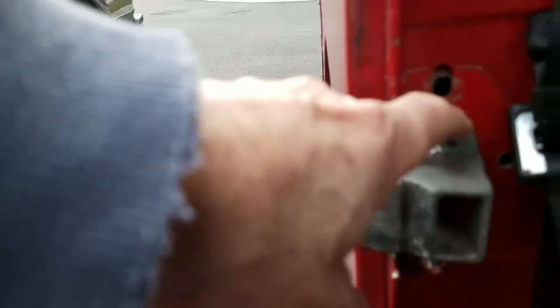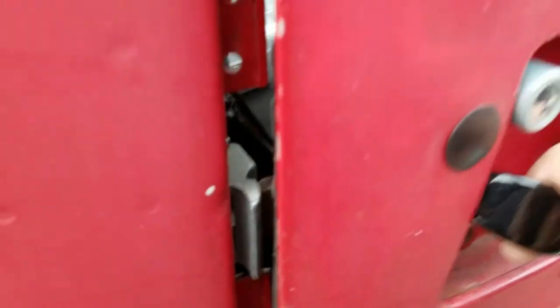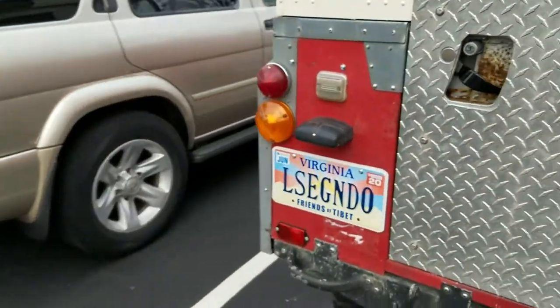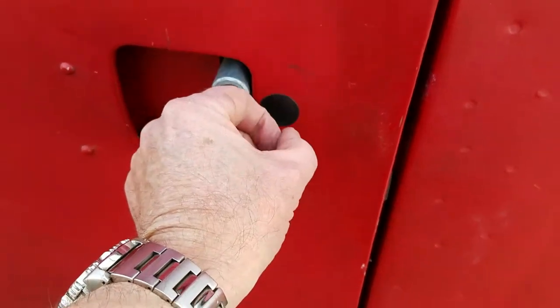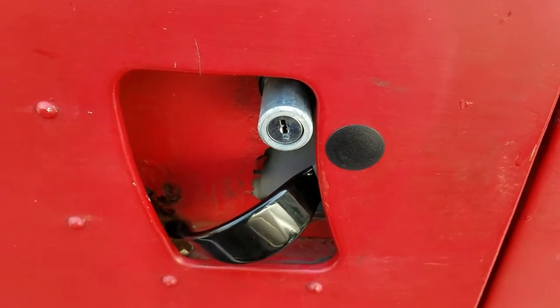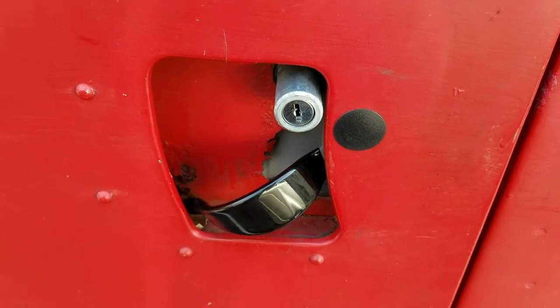On the passenger door, I didn't use any shim at all. You didn't really need it — the way it worked out, it just fits fine. First stop, like that, and it's closed enough. Then if you slam it, just like that, the latch goes right into the second part of the striker plate. So that's it — it looks like it's all done. All the door latches are complete and they work really nicely. Maybe that's just the way Land Rover latches work. I found a nice plastic cap which fit in perfectly. If you want to buy one of these, you can get them at the hardware store — it's a 7/8 inch plastic cap. You just put it in the old hole, and now I've got a locking Land Rover latch for my Series 2A.